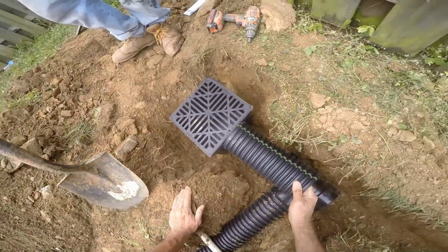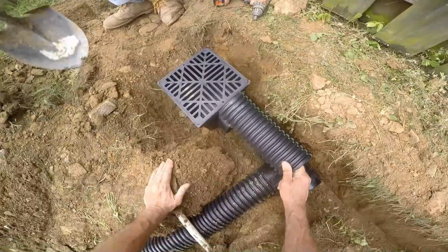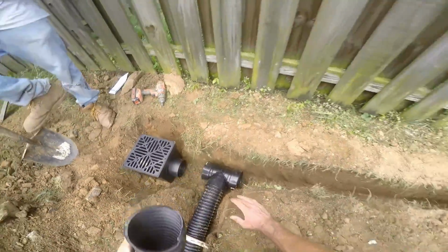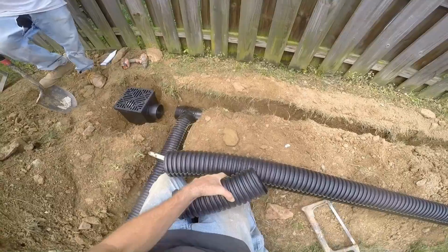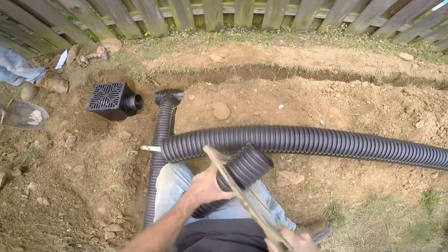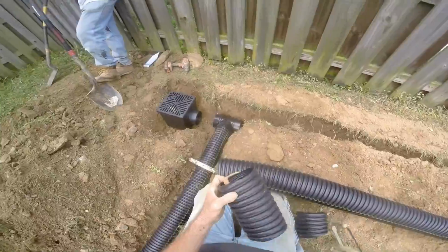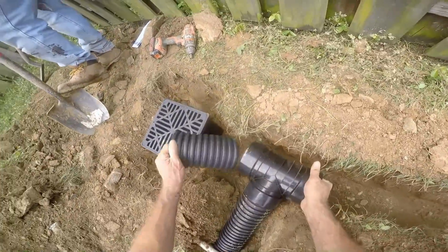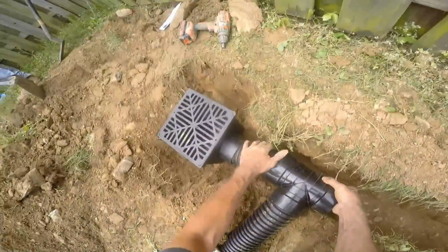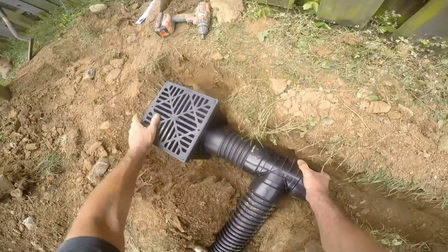Now we're going to go ahead and hook up the T from the downspout, making that connection, measurement. A good hacksaw makes this go really quick. You can also use an X-Acto knife or even scissors to cut this pipe. Go ahead and snap everything together.